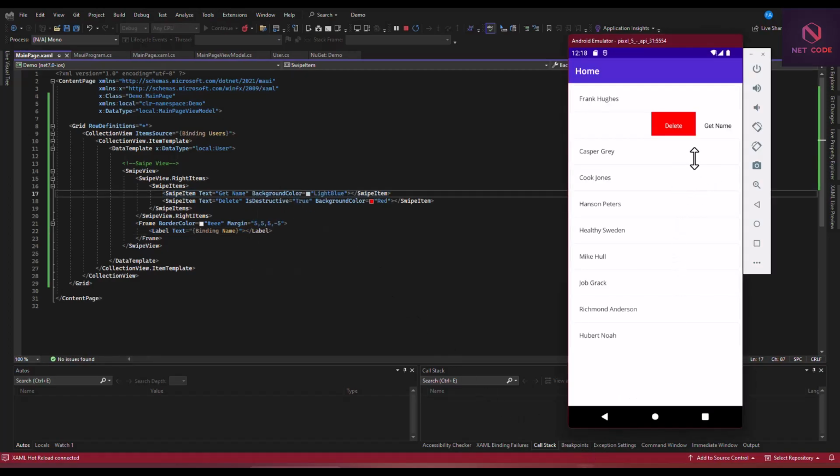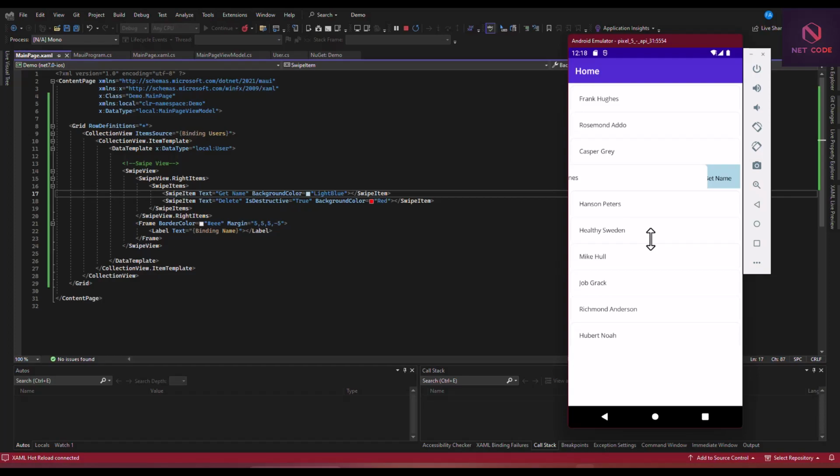Okay, so let's see. I have the Get Name blue, and now the Delete button as well, green. So with this, I can now have the swap view. I can click on this and now click on any to get the name. Whilst we have this, we can set the background color.